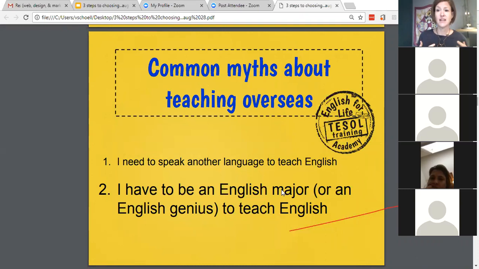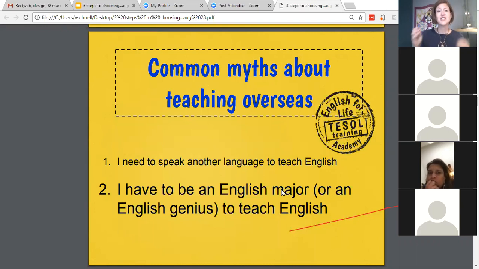One of the things you should be learning in that class is how to teach grammar, a review of grammar, and the resources on where to find the things you don't know, so that when you get into a classroom, you are comfortable, you know the answers, and the answers you don't know, you know how to find them, and you know how to teach grammar and reading and writing and speaking and listening and everything else.